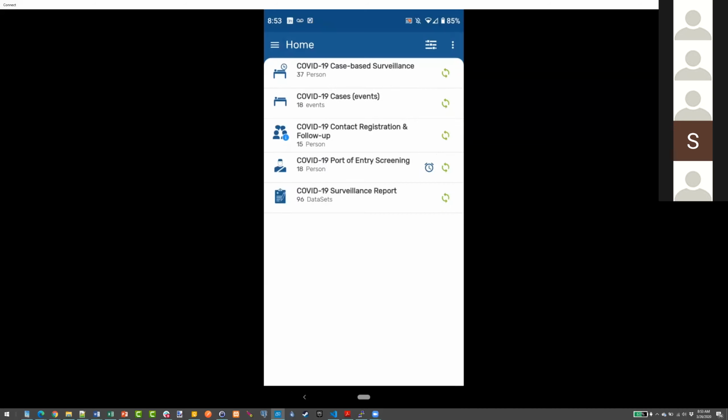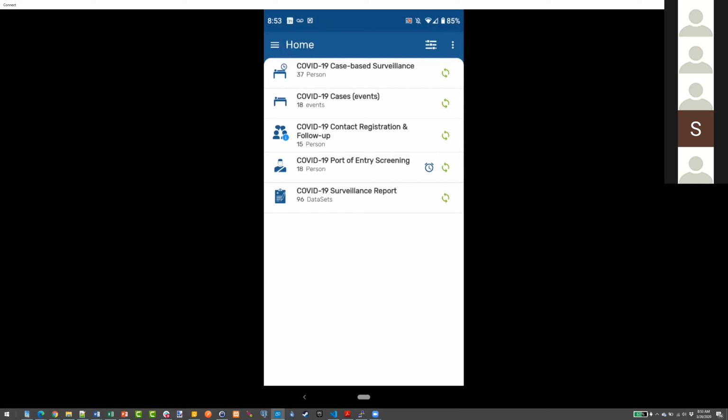Okay, just really quickly, I did want to discuss that everything that we've talked about today is also supported by Android. What you'll see here is just one app, and all the various data models that we've talked about are available. You can see here the various surveillance programs that we talked about in Tracker, we have the COVID-19 cases, you can see events in brackets, the event program that Yuri discussed, as well as the surveillance report that Patrick presented at the very bottom here. This one right here that I just highlighted. These are all available within the same application.